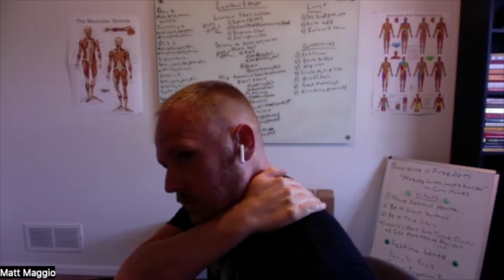So when you say shoulder, is it like more here or more here? Sorry, the video is freezing up a little bit. That's okay. Is it more in the front part here or more off to the side or more back through here? So it is more out to the side. And how would they describe that pain? Is it like sharp, dull, aching, throbbing, stabbing, numb, tingling, burning? So it's a very sharp pain and it kind of lingers.